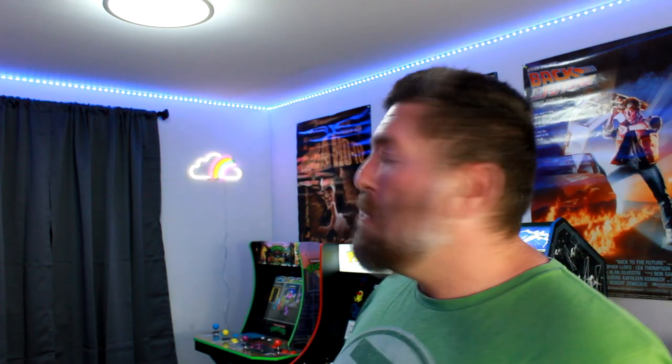Now, if I had my time back, because most people say arcades really have dark walls, I probably would have gone with a little bit of a lighter gray. This is a very, very light gray, which sometimes can be confused as white, called tin. My wife was determined that it had to be a light color because it's downstairs, and downstairs are notoriously dark and dingy looking. That's what an arcade should be, though, but she didn't see it that way. So I went with this color, and in retrospect, I wish I went a little bit darker, but this works in my opinion. And half the time I have the dark light on anyways, so it doesn't really matter.